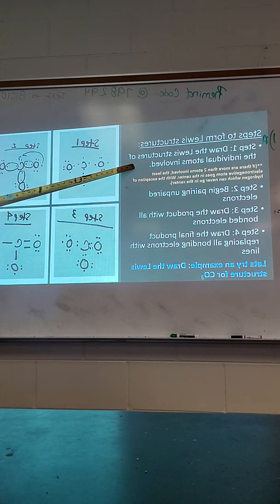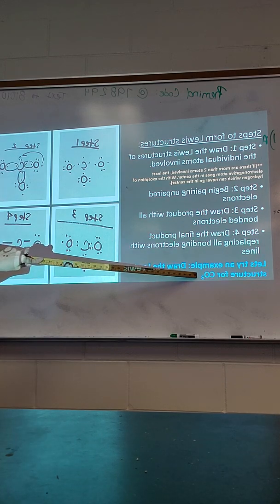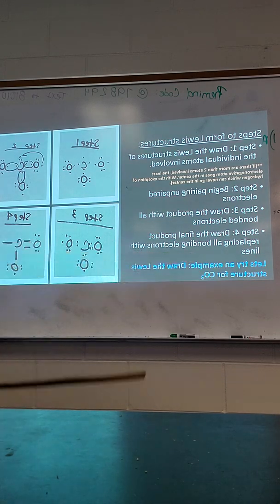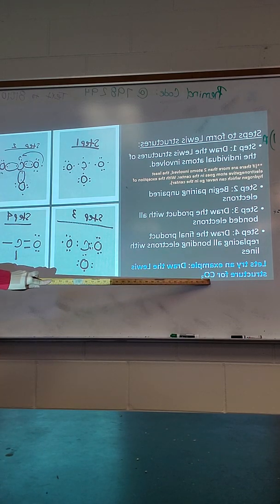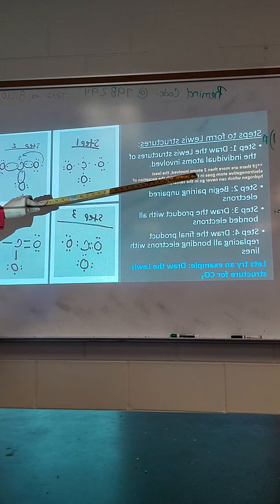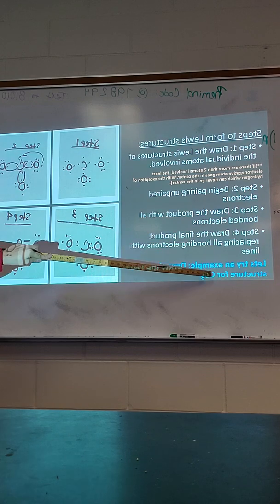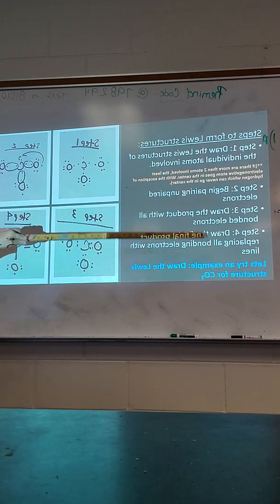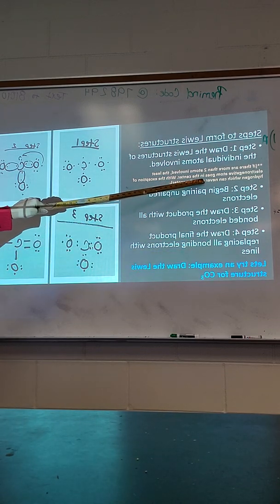So for step 1, I'm doing the example for CO3. So how many atoms are involved there? How many atoms of carbon? 1 carbon, because there's no number, so it's just 1 carbon. And how many oxygens do I have? 3. So the first thing you want to do is to put the elements that are involved in that compound together. When you're doing that, if there are 2 or more atoms, in our case, we clearly have more than 2 atoms, you need to pick the one that is the least electronegative.